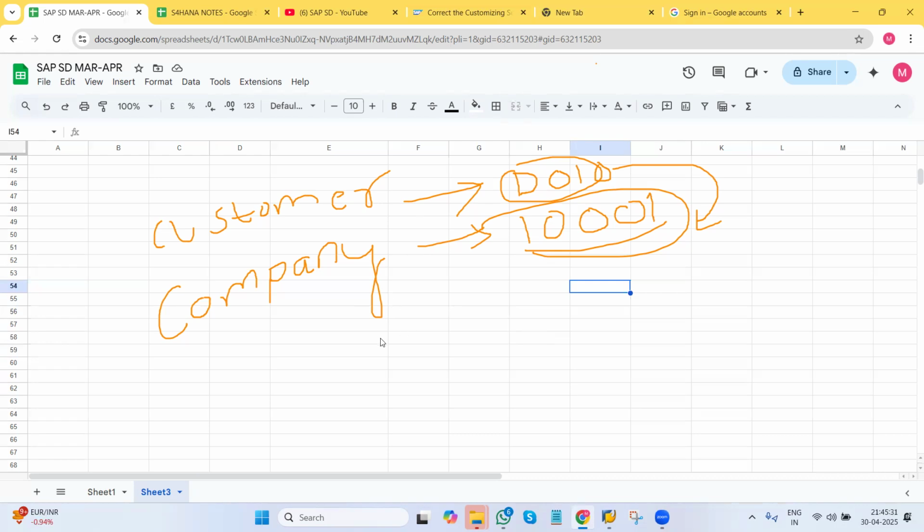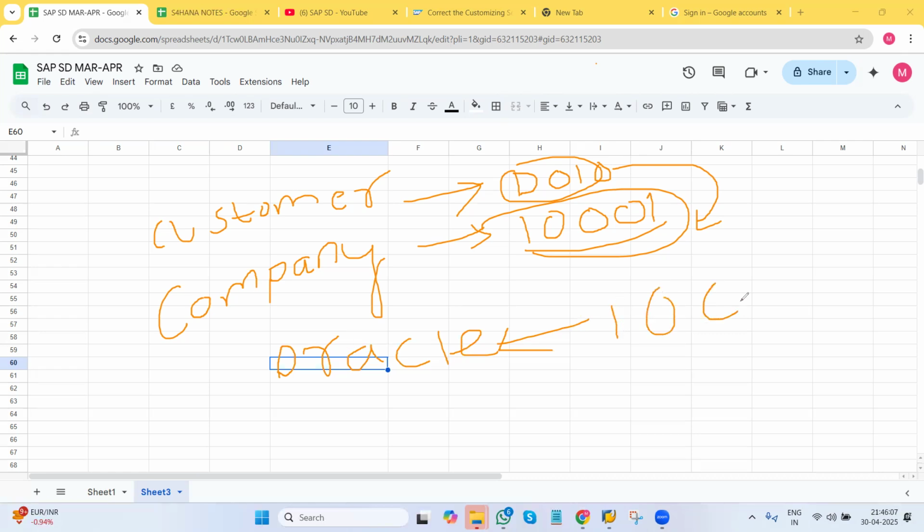Here is one more scenario, the actual one. Previously, whatever software the client used, for example, Oracle, they ran the business with Oracle and had customers as well. They are selling the same materials, Dolo, and in Oracle they have some material code.